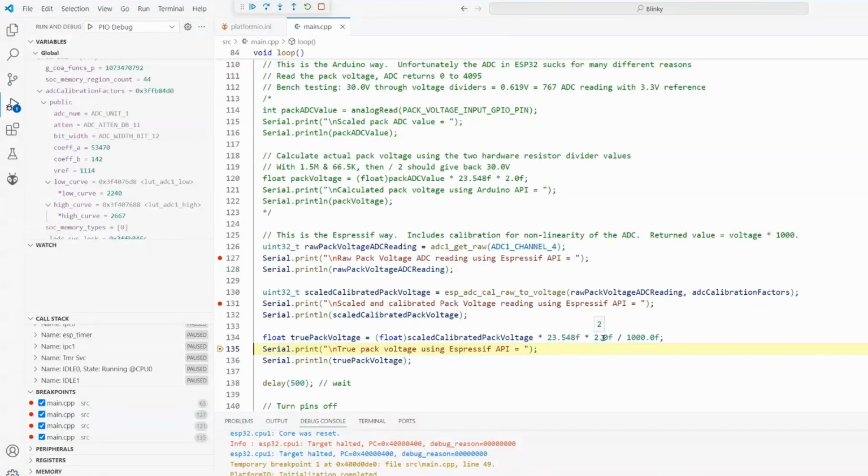So what I will do in the software, because every board is going to have a slightly different, I mean, this is the perfect world of the resistor values, but that's never going to happen. So in the software, I will have a calibration step, which will take this raw, hopefully true pack voltage to the true pack voltage. And then in software, I will apply yet another calibration factor to get the system to think this is exactly 30.000 volts. So we have successfully fought this problem, and we're reading a good voltage into the chip.